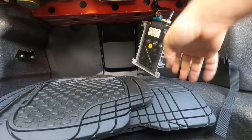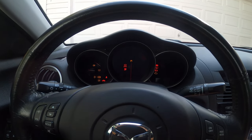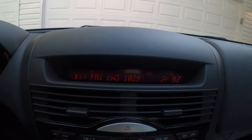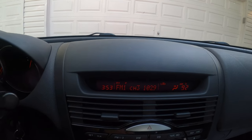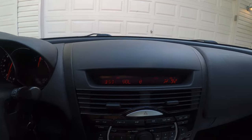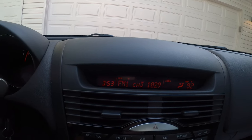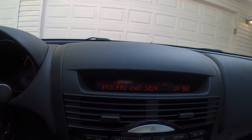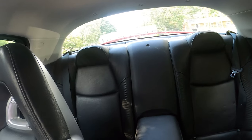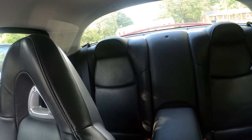All right, so we are back in the car. We're gonna start her up and see if we get any sound to come out of this radio. So, we've got all the lights on. We've got a local radio station on here. Let's turn that volume knob. And it seems to be working now. So, we've got that fixed. Well, we've got it working. Now we're going to have to take apart the back seat here to mount that Bose factory amplifier. So, we're gonna get to that, and we're going to take it out and get this radio back to stock.